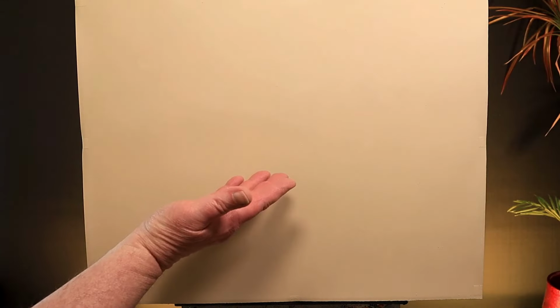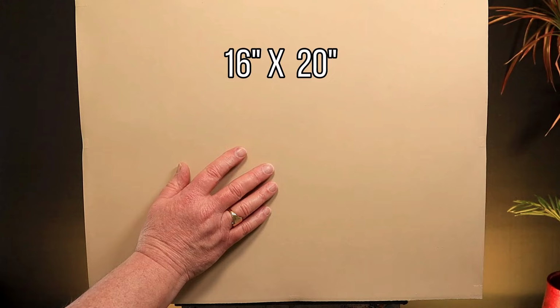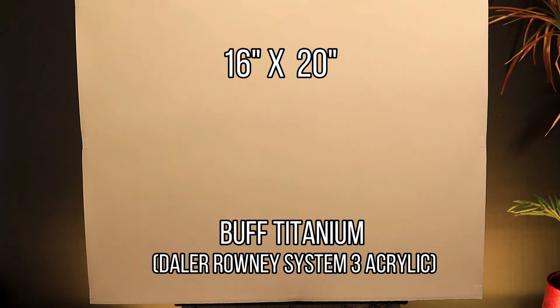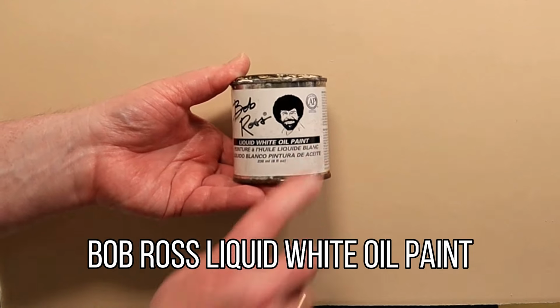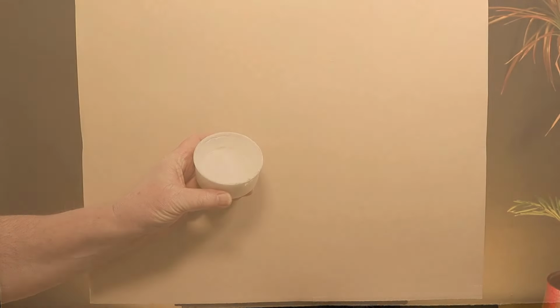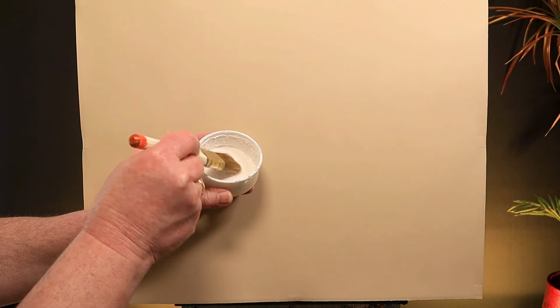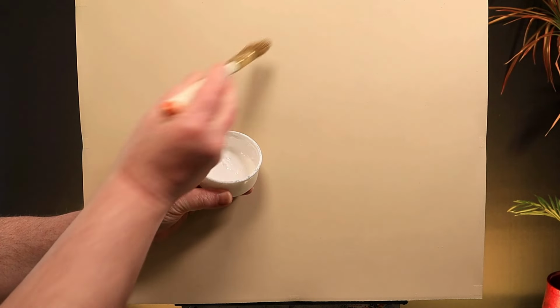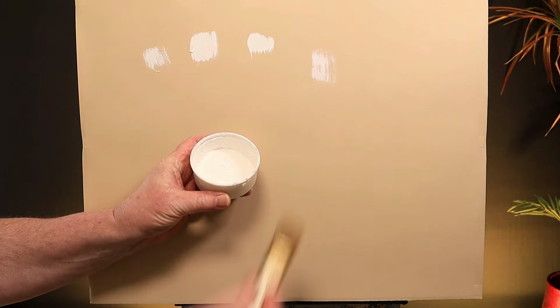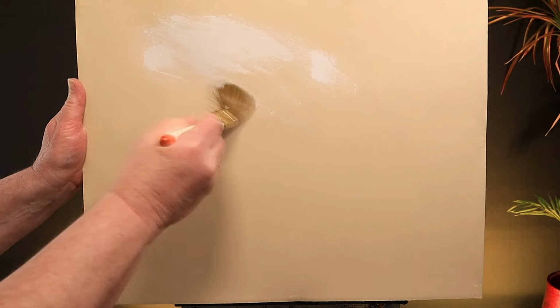So here's my canvas, 16 by 20. As you can see, I've painted it a different colour this time. Buff titanium, it's a Daler Rowney colour, and I'm still going to be using Bob Ross liquid white oil paint. Now, you might be surprised, but even applying a thin, even coat of liquid white, that lovely golden colour grins through. In fact, it's the reason why I use this rather than a grey canvas. I want my whole painting to have a lovely warm glow.